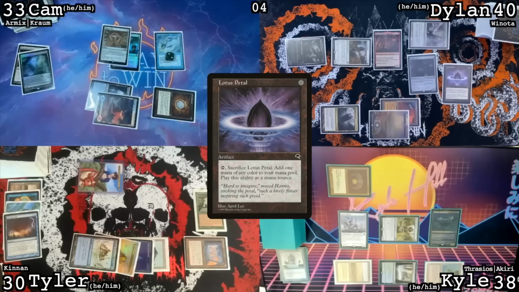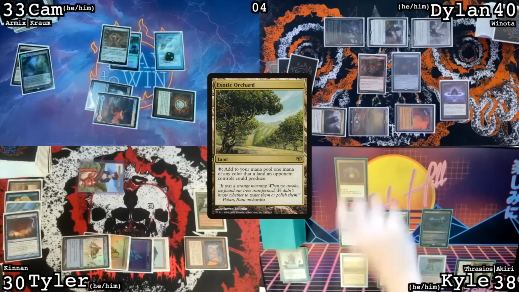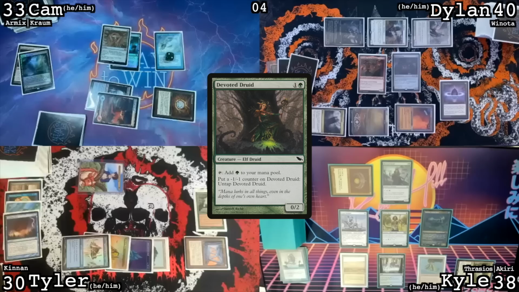Untap. Draw. I'll play Gemstone Mine as my land for the turn. And then this Talisman, Devoted Druid. Yep. Uh-oh. Oh, boy. Oh, boy. Oh, well, it doesn't have it yet.